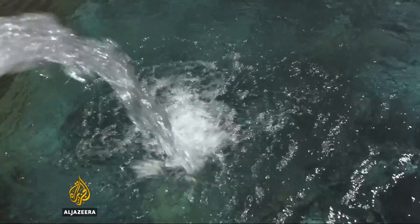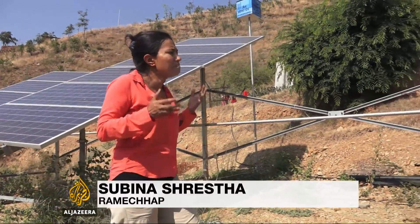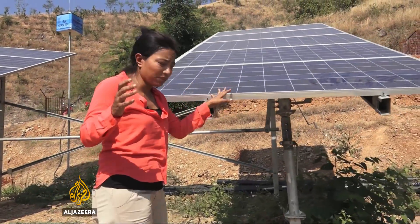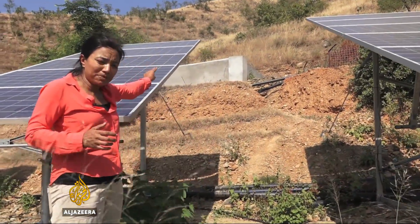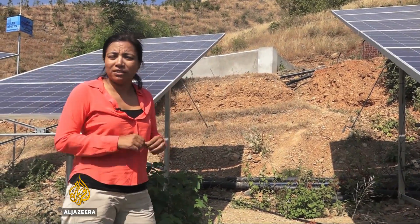But there were more problems to tackle. This village didn't have electricity until three months ago, when these massive solar panels were installed. The panels can be maneuvered towards the direction of the sun, and the direct current they create pumps the water to the tank. Pipes connect the water from the tank to the village, and gravity does the rest of the work.